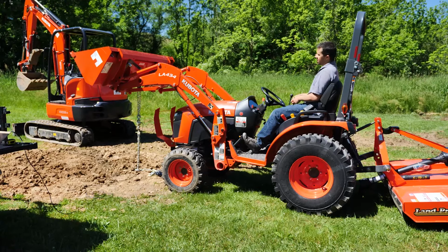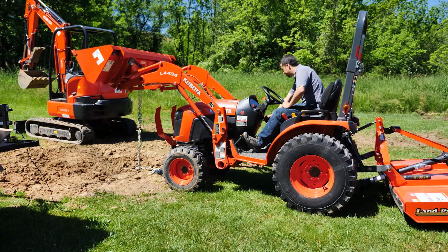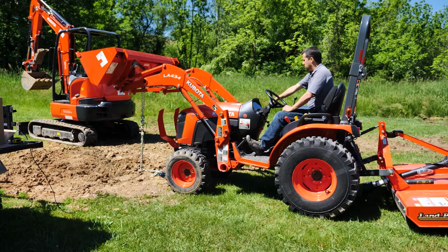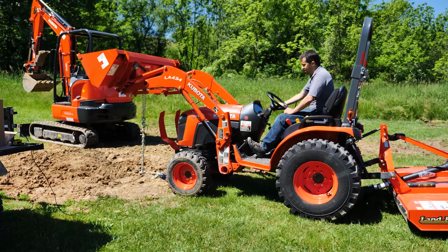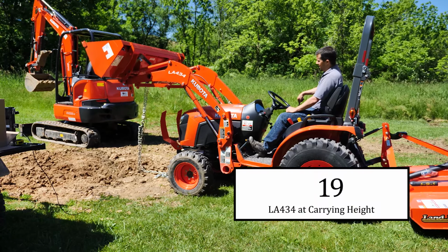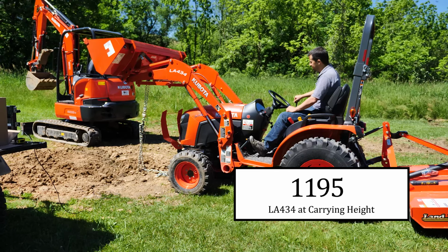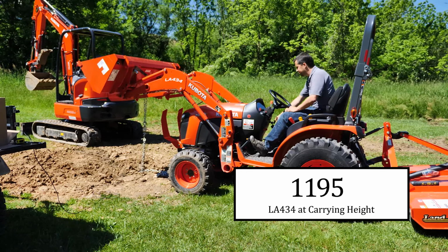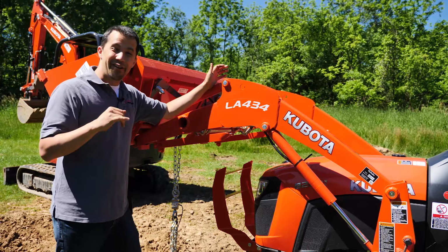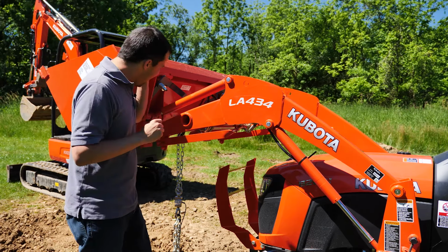So first test here is going to be at that carrying height position with the LA434 loader. I'm going to start the tractor up. Bring our engine RPMs the whole way up so I get full hydraulic pressure. And pull my load cell. Let's check our results. So 1,195 pounds, which is awesome. I must have got this set up fairly accurate.